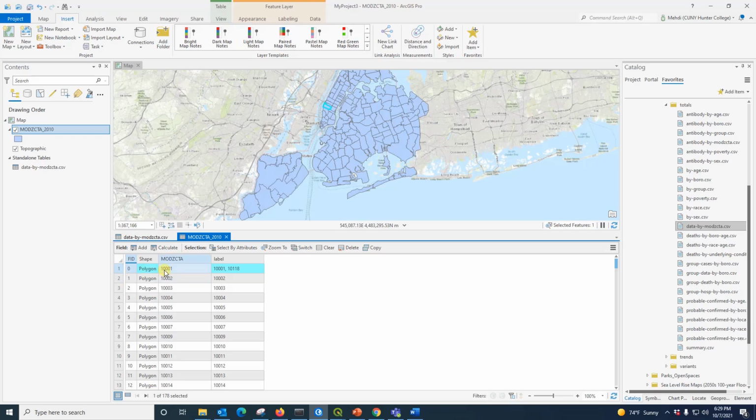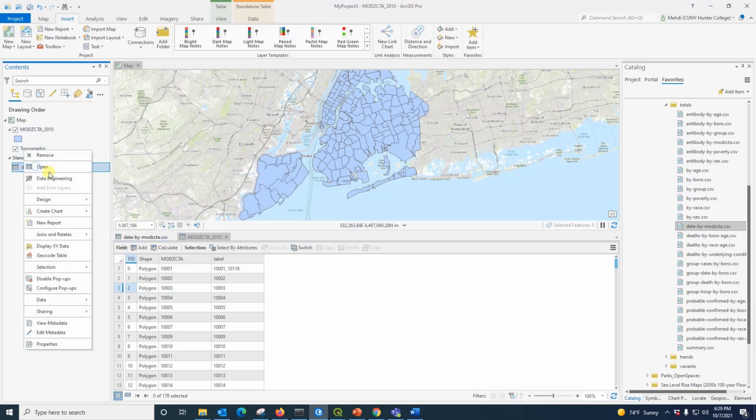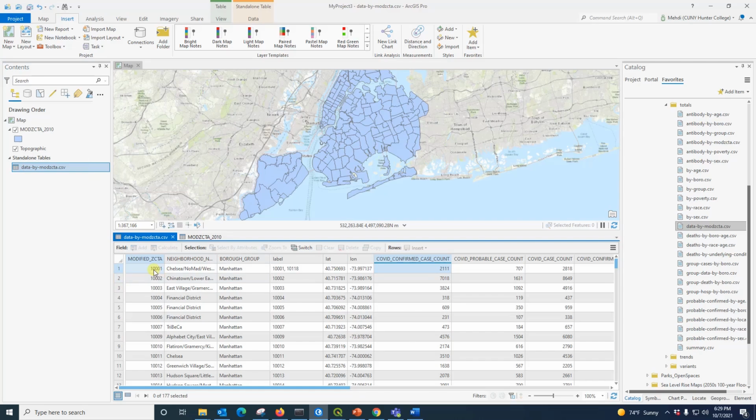So Manhattan starts with 1, and that is the unique ID of that area. So as you can see, each of these areas has a unique ID, and that unique ID is available also for our CSV file here.